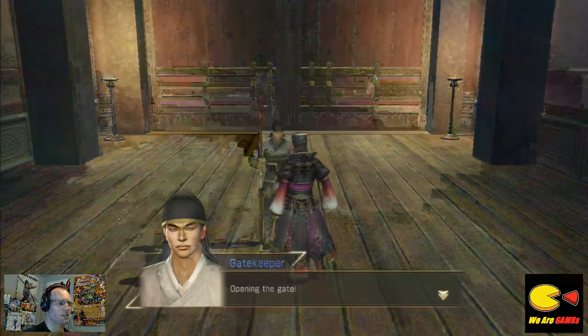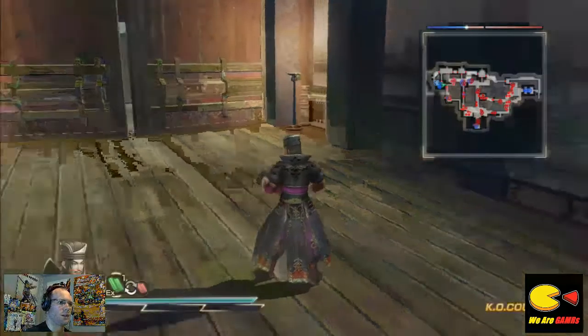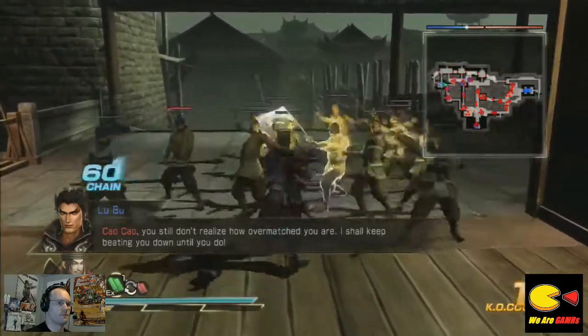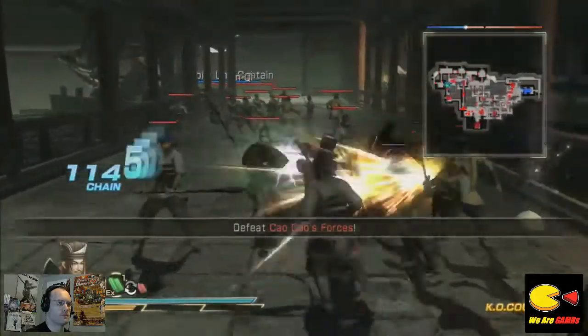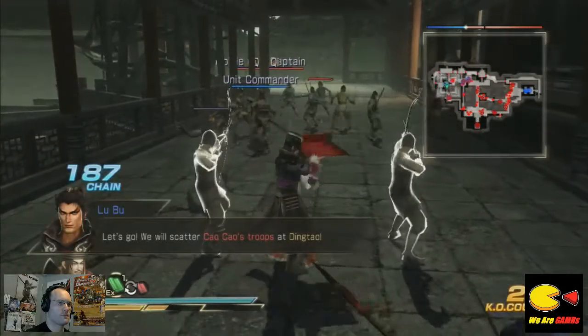Opening the gate! Here we go. Cao Cao, you still don't realize how overmatched you are. I shall keep beating you down until you do. Let's go. We will scatter Cao Cao's troops at Ding Town.